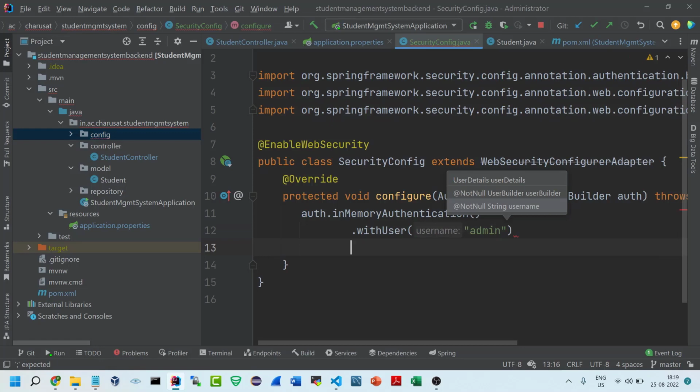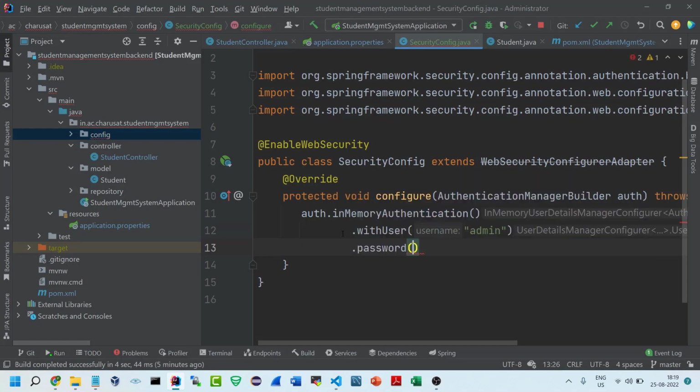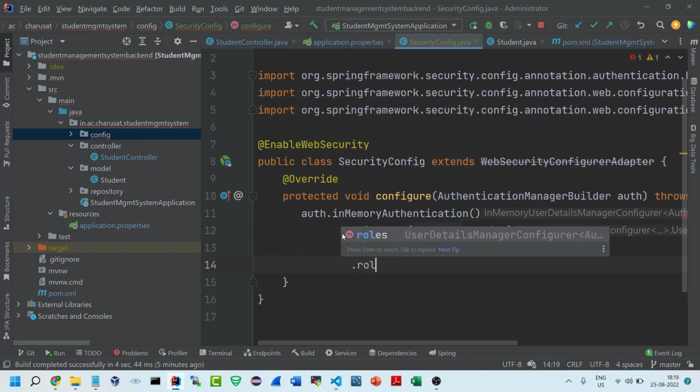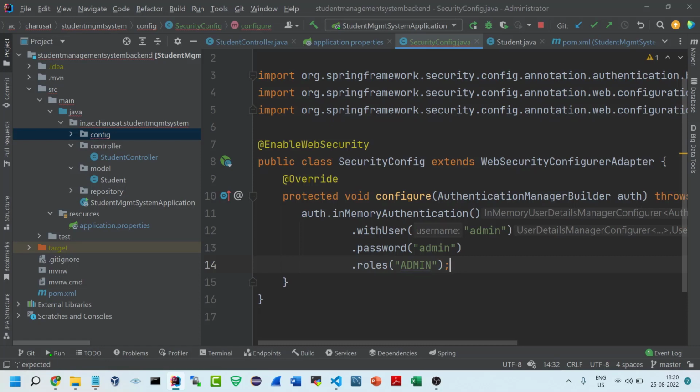Then .password, you can provide the password also. Let me provide the password, that is admin. And also you can add the roles. So let's have a role called admin. Okay, that's it. You have created one user, and this particular user would be the user that can log into the Spring Boot application. So let me rerun the application and check whether it is working or not.